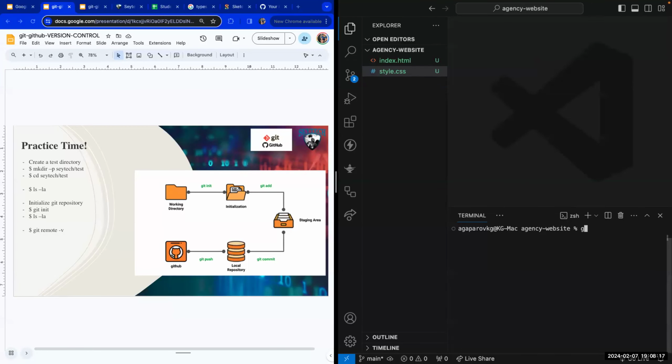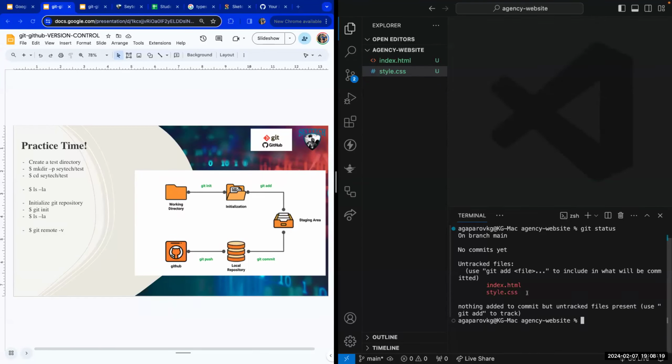If I say git status right here, as you can see, no commits yet, untracked files. These files are untracked, and we can use the git add command right here and put every single file name to include in what will be committed. In order to add these to the staging area, we can run git add.